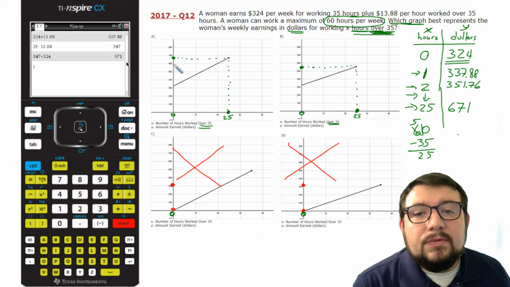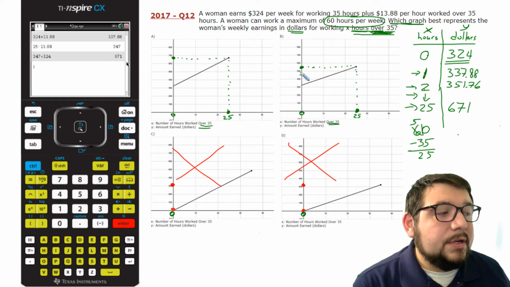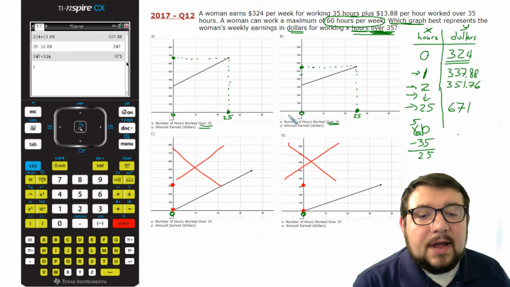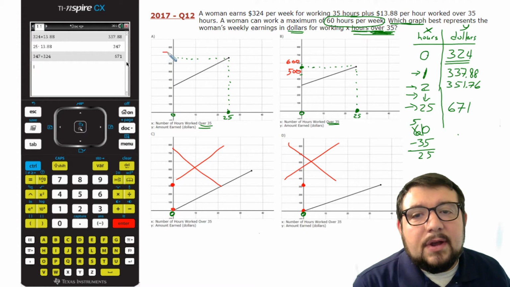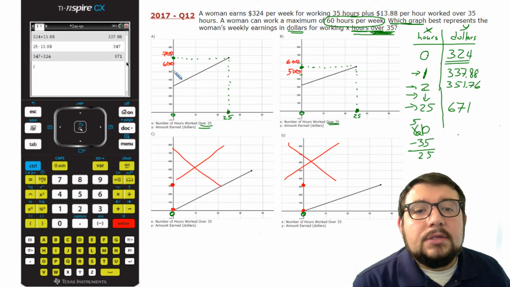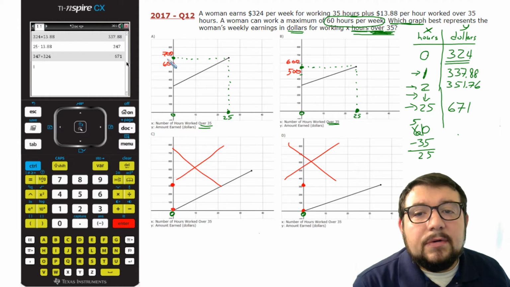Well, $671 is between $600 and $700. It is not between $500 and $600. Let me make that very clear, because I know these are a little small. Sorry guys, I tried to fit them all in there. This graph and this graph are different because right here it shows 700 and 600. These are the dollars. This one's showing 600 and 700, and this one's showing 500 and 600. Well, 671 should be about there. This one is obviously out, because 671 should be up here above it.